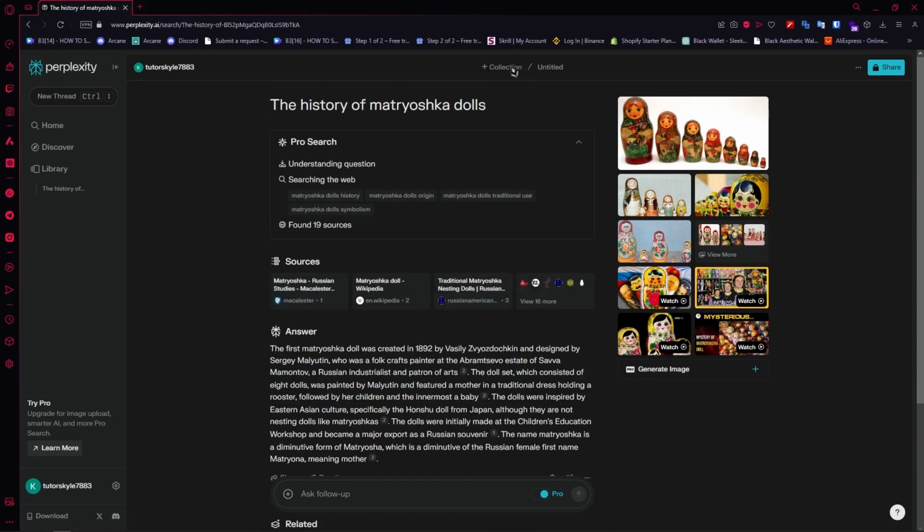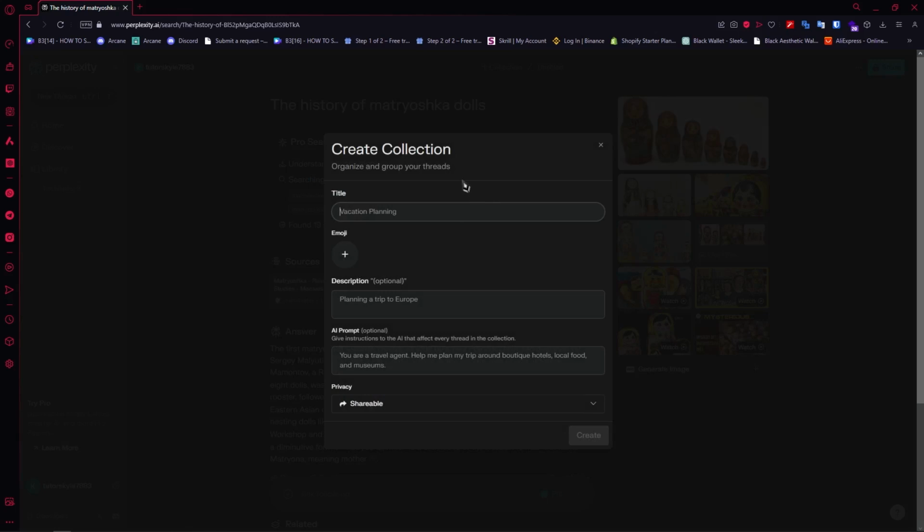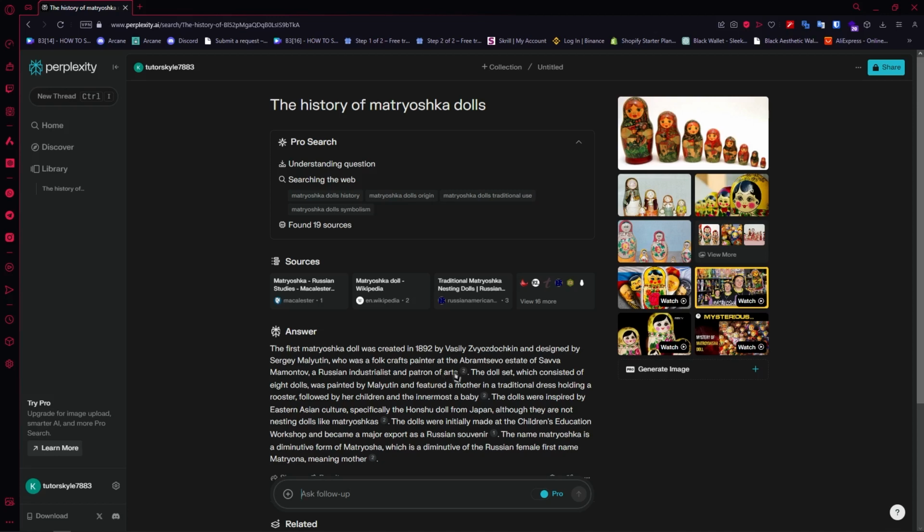And then you also have this. This is also really neat because you can click on this one, and then you can create a collection for all of your queries or chats with Perplexity AI. From here, let's name the title sample collection. And then you can also add an emoji for your collection if you'd want to. In my case, I'll just go for this one. And you can add a description. You can even add a prompt on how you'd like your answers to be formatted. In my case, I'll just leave it be, and click on create, just like so.